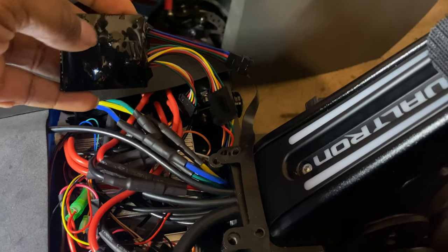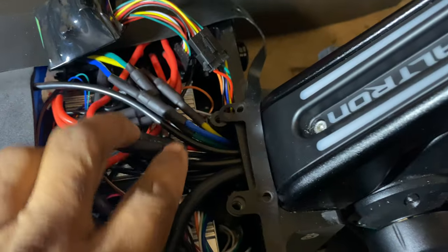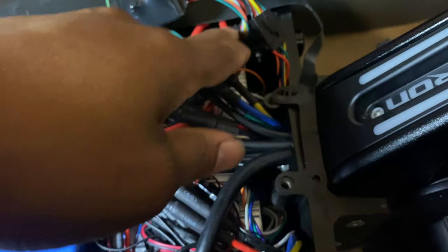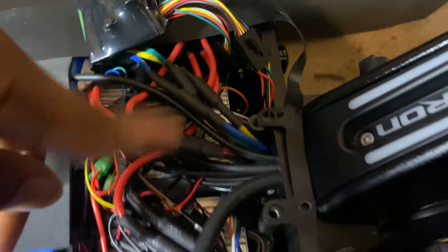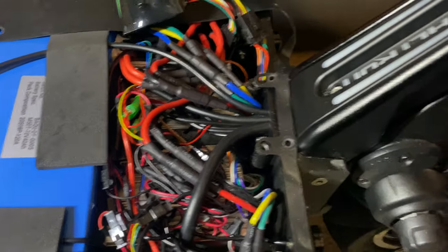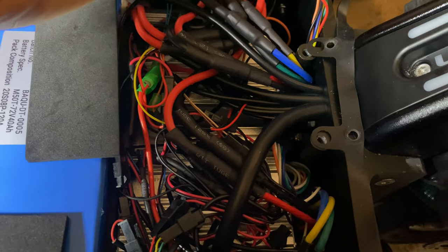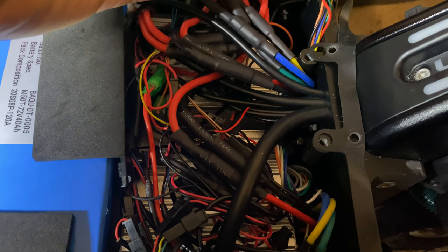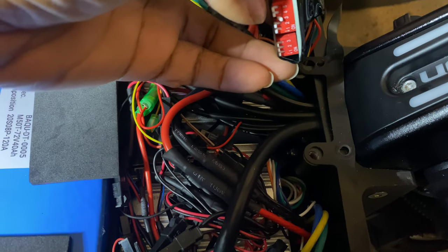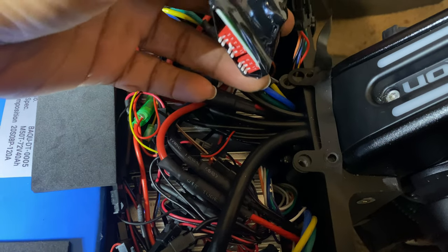So I got the throttle mapper installed. The instructions weren't that clear so I had to call Mini Models and make sure that I put the stand in the right place so I don't mess up my stuff. We'll try it right now and you guys can see. You can also program this — there's a video showing how to program it so you can change different settings that you want, but I think three ways is already set up for me.